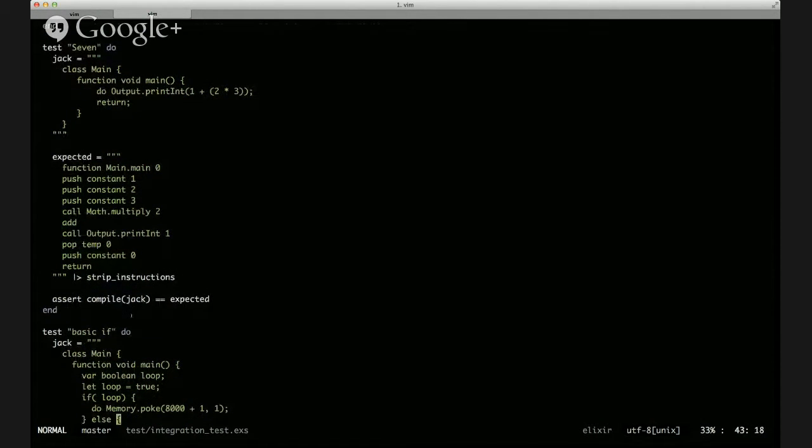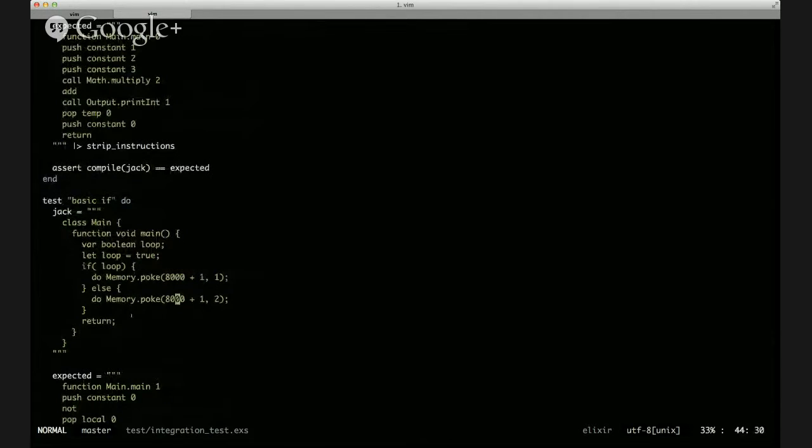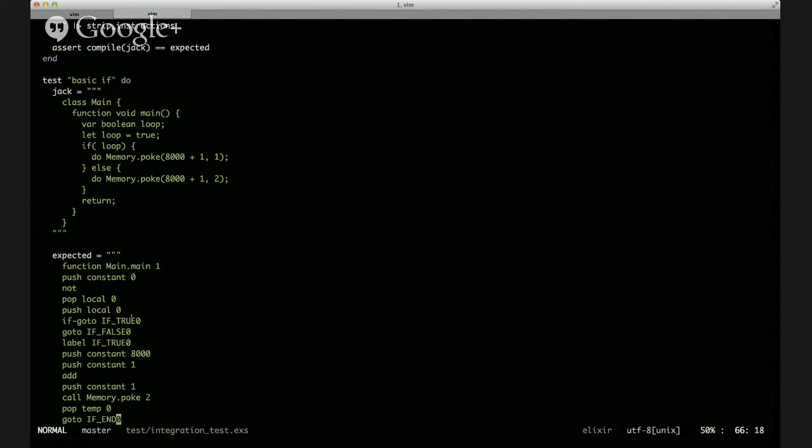And then I have a few places where, trying to figure out how to write an if-else statement in the middle of another larger program, I felt like I was losing context of things a little bit. So I would make up a very small example, use their Jack compiler to generate the bytecode, and then use that as a guide: okay, now I know I should be generating something like this.